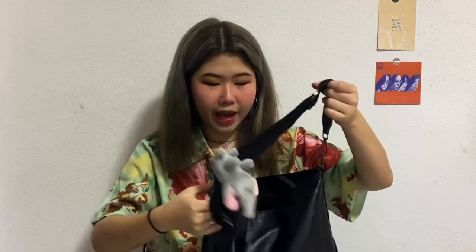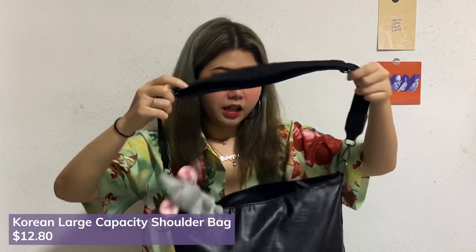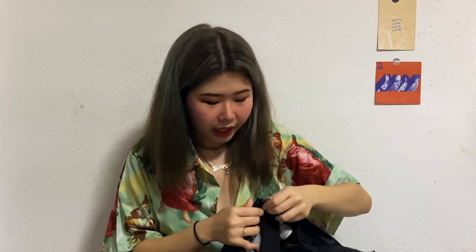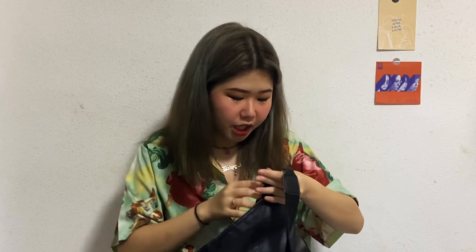The last thing from my Shopee haul is this bag. It's a very normal black sling bag that's perfect for people who go to work or school, and it's very sturdy. The stitching and everything is really very good, and it's quite cheap because it's from Shopee. I actually carry quite a bit of stuff to my internship nowadays, so this has become my work bag.